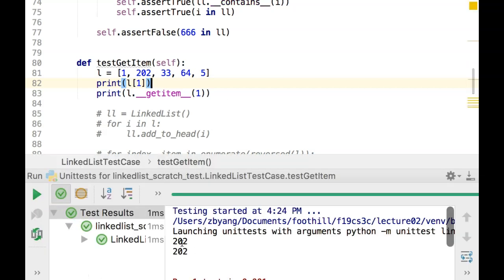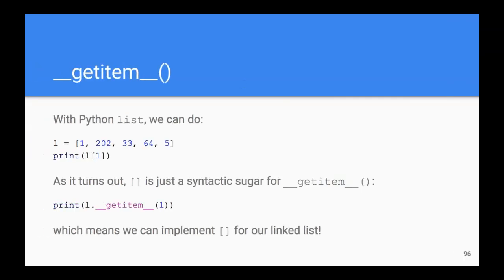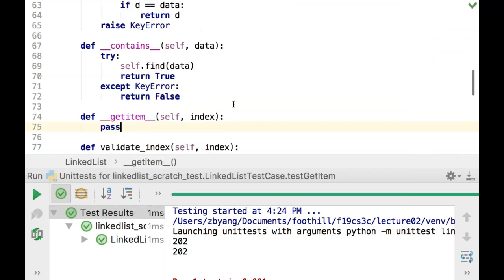So here I get the same item twice. What this means is that for our linked list implementation, we can also support the bracket operation. So let me turn back there.